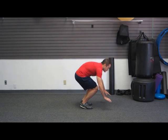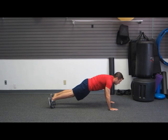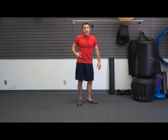From the side view, we're going to get down into a push-up position. Make sure you keep your abs tight and your body straight. Come down to the bottom of the push-up position and hold. Make sure that you go to hasfit.com for your workout instructions and the times for the holds.